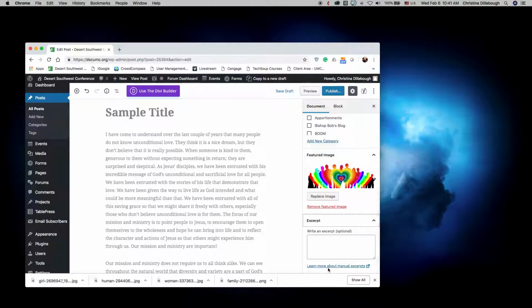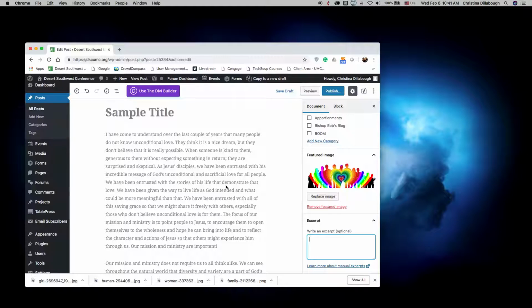Now for excerpt, when we have the article to be included in a MailChimp email, then you want to add an excerpt, and that's just a few sentences that describe the article or tell the reader why to click and open it, some kind of a teaser. If you don't put anything in there and you created your article with the default editor, MailChimp is going to pick up the first few lines and add that as the excerpt.